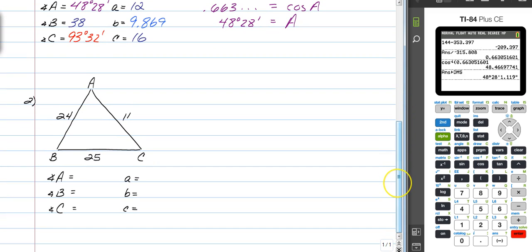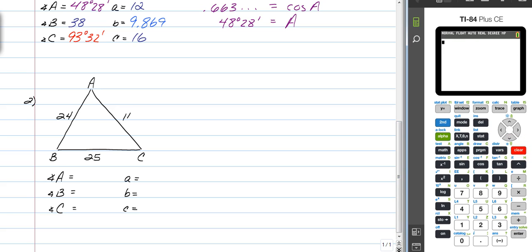So number 2 is an example just for you. All the sides are given because sides are really easy to find with the calculator. I just wanted to give you the opportunity to try working with your calculator and setting it up, and then of course pushing all the correct buttons to see if you can handle one of these on your own. So what I would like you to do is pause the video and go give it a try.